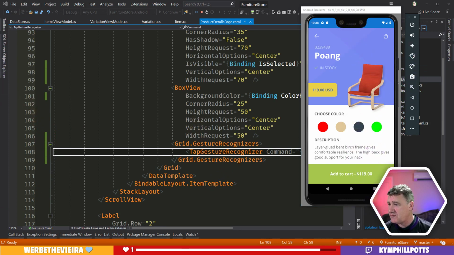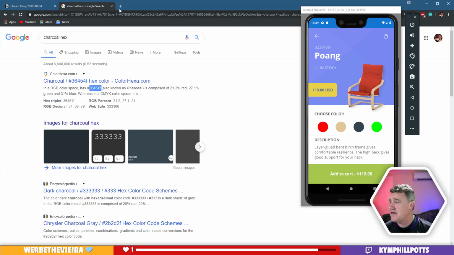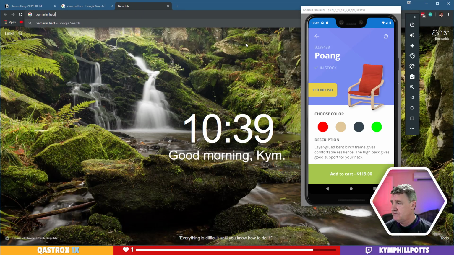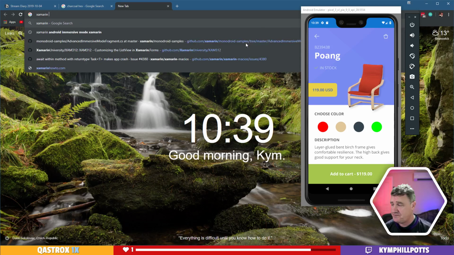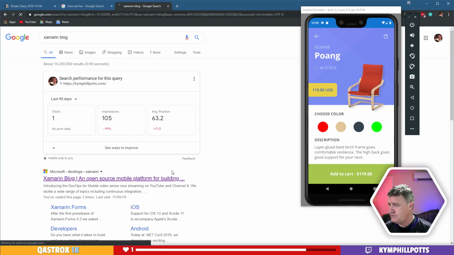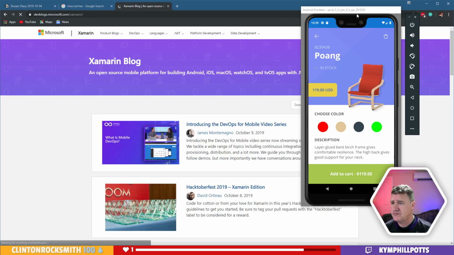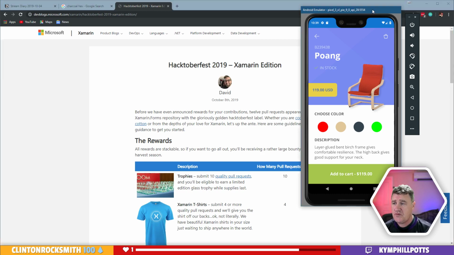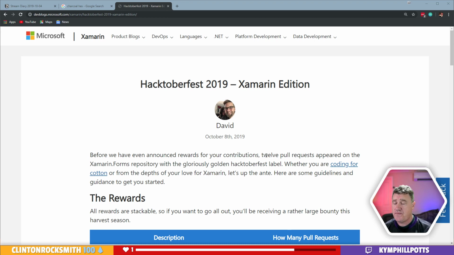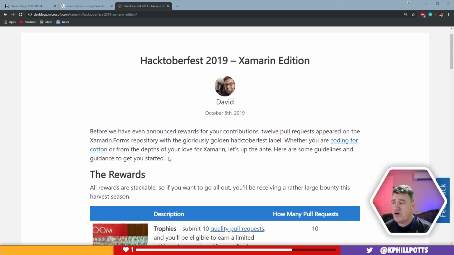Hacktoberfest. So here's an example. Let's have a look at Xamarin. It'll be on the Xamarin blog. Hacktoberfest, Xamarin Edition. What this is all about is getting people to contribute, so this is a really good starting point.